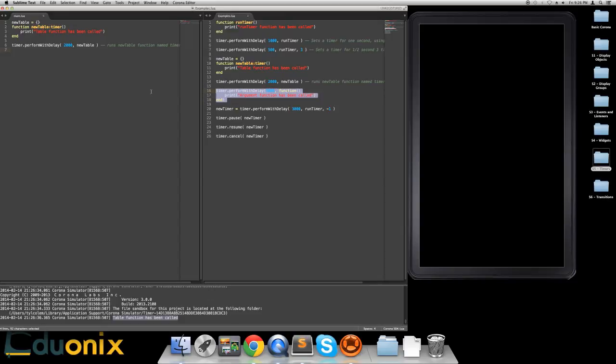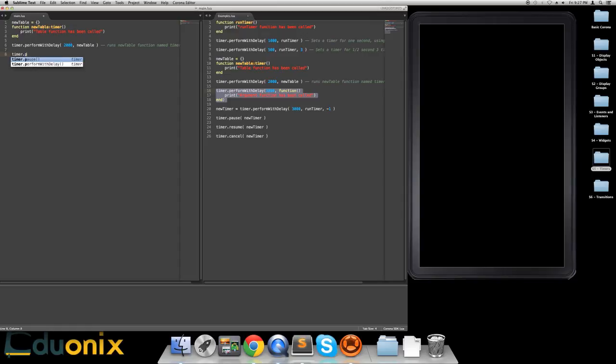There's another way to do this as well. You can actually put the second function in the arguments. So let's give it 2500, and for the listener, we're actually going to write function, and then you need an end statement for a function. So we're going to have this function be inside of the timer.